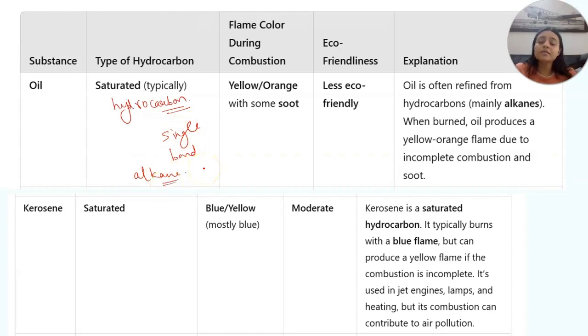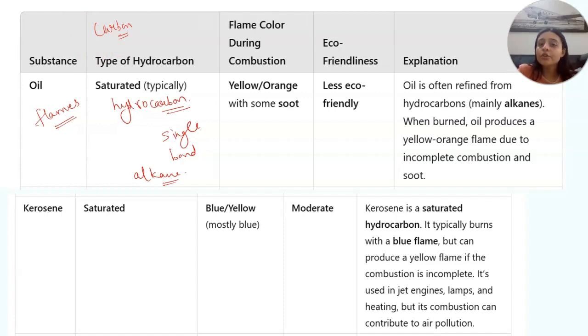So now there is a picture here. You can see that certain chemical compounds which we are using in our day-to-day activities burn out when they go through combustion, and as a result they give out certain flames, and those flames have colors which will tell you whether the element going through combustion is a saturated hydrocarbon or unsaturated hydrocarbon. Now why via flames are we going to differentiate? How are we going to differentiate via flames that a certain element is saturated or unsaturated? So certain things happen where the carbon compound goes through complete combustion or incomplete combustion.